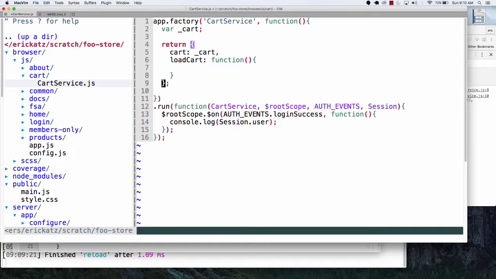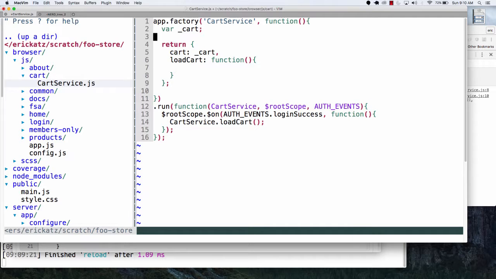So what happens when we end up loading the cart? And here we'll specify, when you end up logging in correctly, we're going to say cartService.loadCart. And again, we're going to load this cart remotely. We're going to end up getting it from the service. And a couple of things I could take out of here. I'm going to use this, but I'm not going to use it here.